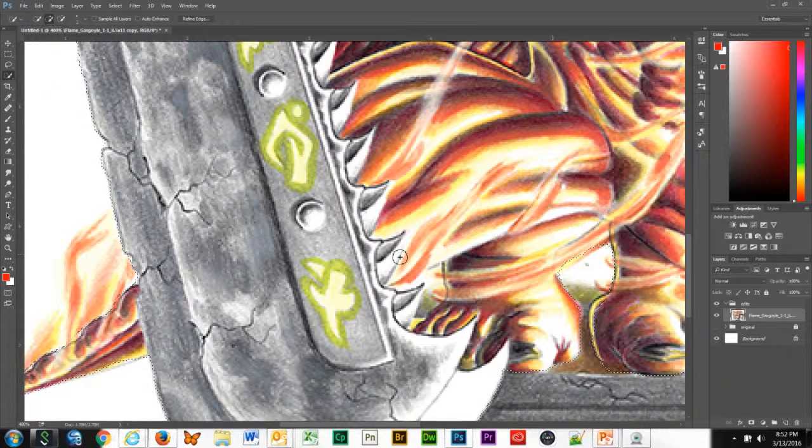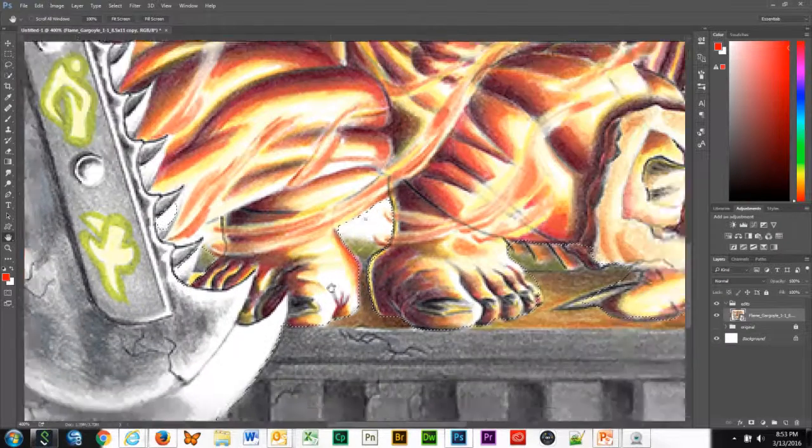Okay, and right in here. See where his foot is. Over a little bit.